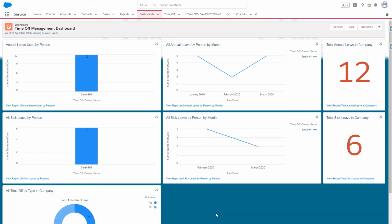But that really covers off the full process around managing time off. So as I say, it's quite a user-friendly process. It's really simple from the user point of view. It's very streamlined. And the way we've designed it is really to be a starting point that can be very easily implemented into either a new or an existing Salesforce organization. So there really aren't many dependencies that we've got here. And it can then be adapted to your specific business requirements and needs. So certainly you could add in different types of leave and adapt it based on individuals.